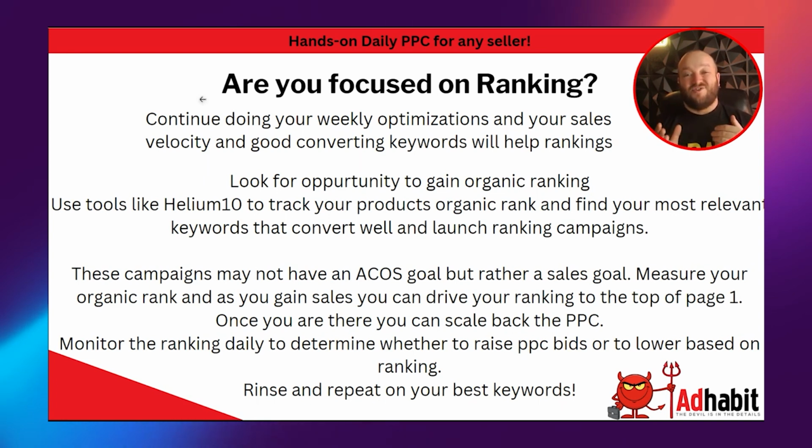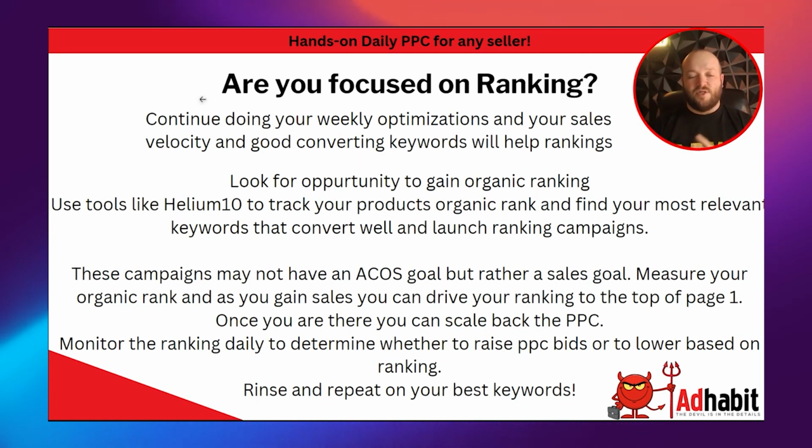I have a spreadsheet that helps us track this day by day. So we actually download and export the data, the history data from the Helium 10 Keyword Tracker. This allows us to track the entire history of the ranking on that keyword. So if you're interested in that, comment below and I'll be sure to attach it.